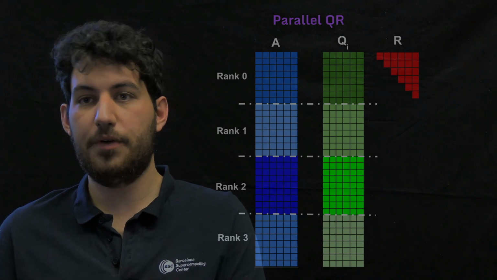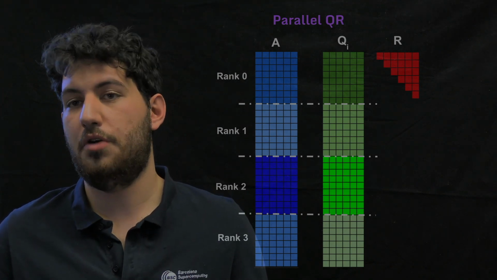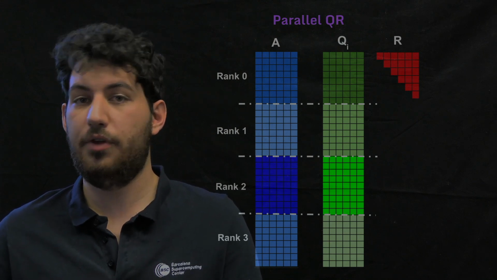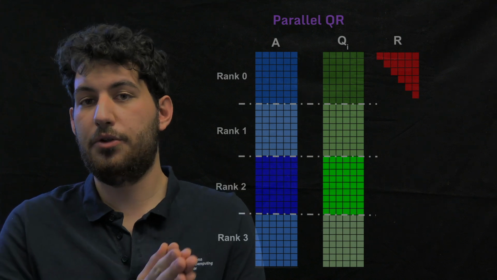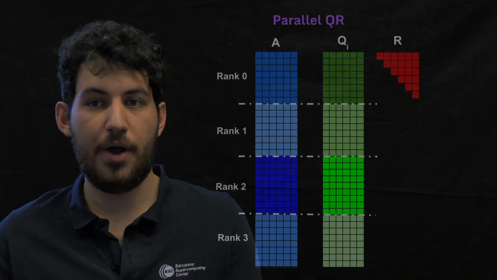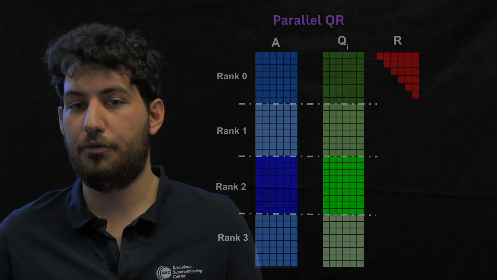So this QR factorization first starts with the local QR factorization of the data in every rank. So every rank gets a chunk of Q and a different R. Now it's a matter of communicating all this data through all the ranks so that we can get the same information on every rank, and every rank gets a factorization being aware of the data of the full matrix.